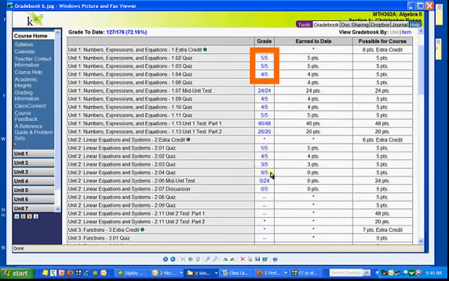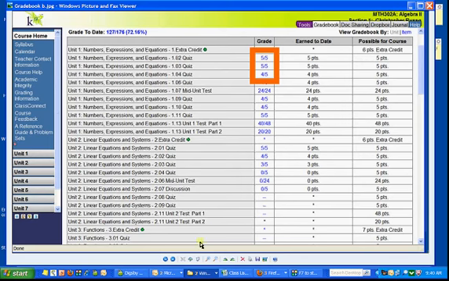And also remember, if you see zeros, that doesn't mean that you necessarily received a 0. That means that you were probably a week behind, and I had to put in a 0 because I come in a week after the assigned date and put zeros in. So like this quiz here, if you saw this, you could click on it and it will open the quiz up and you can still take the quiz.